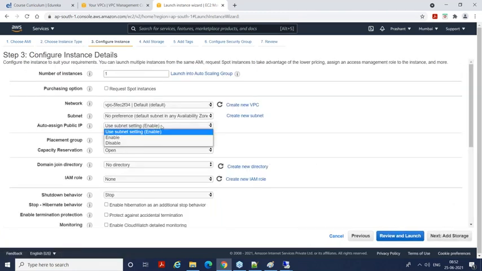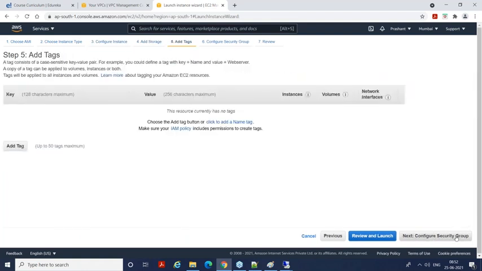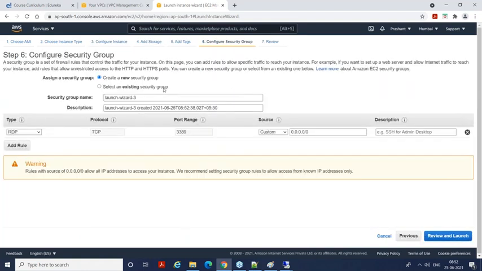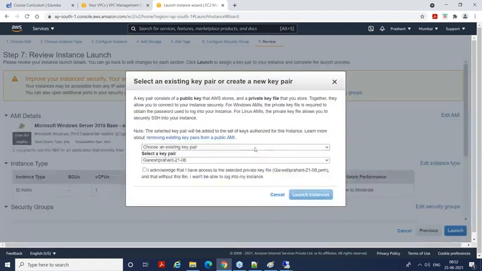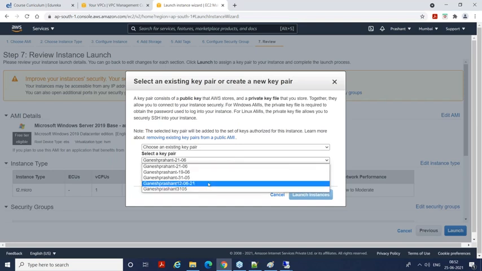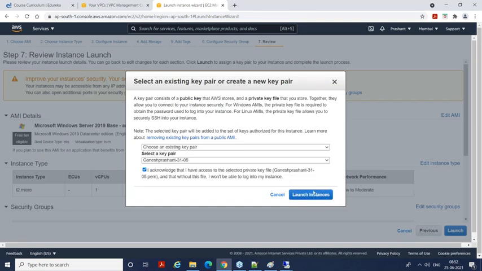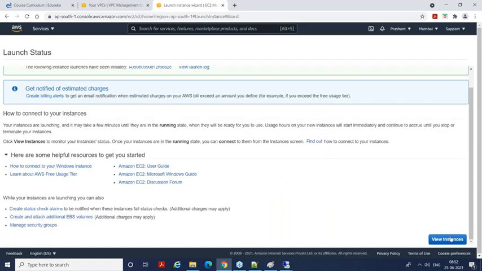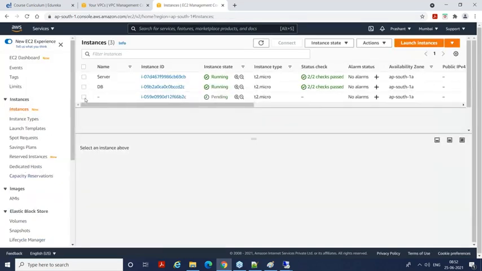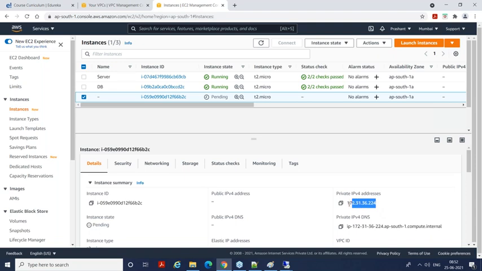In the default VPC, I am disabling the public IP address, and I'm launching this machine in my default VPC. So it will have an IP address in the range of 172.31 something. So this is a machine which is launched in my default VPC.